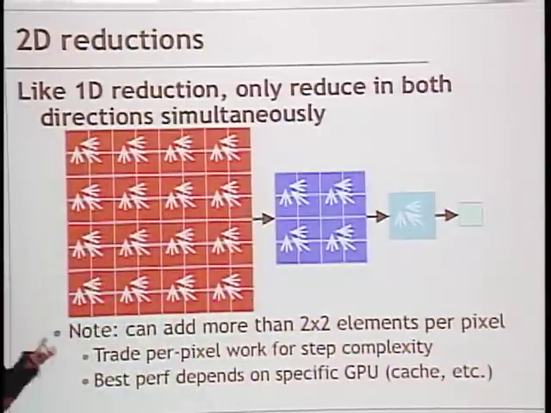When I use the numbers 2 and 4, this is called a radix, and so we can have a different radix of reduction if we choose to. The answer here is really dependent on your hardware and your software system. Some hardware and software might be better for a bigger radix and some might be better for a smaller radix.